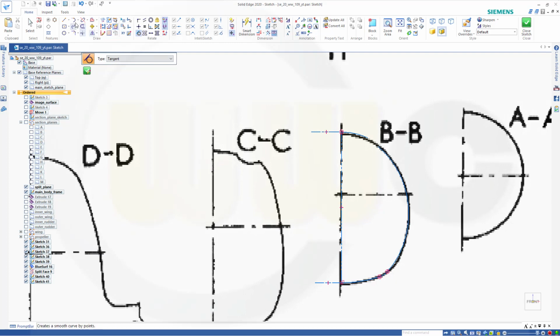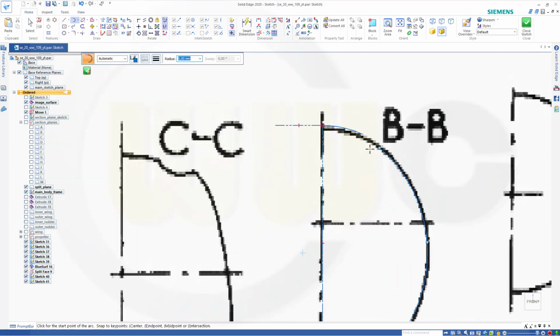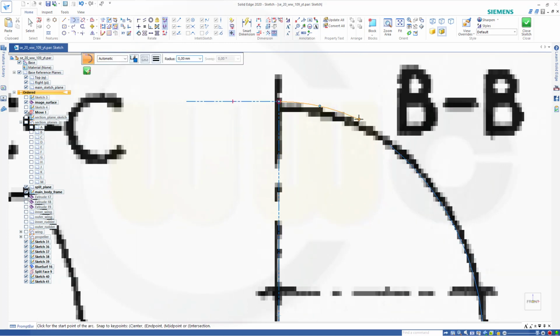Same up here. Go for like this, and let's try tangency. Yeah. Let's move this, and that's okay.